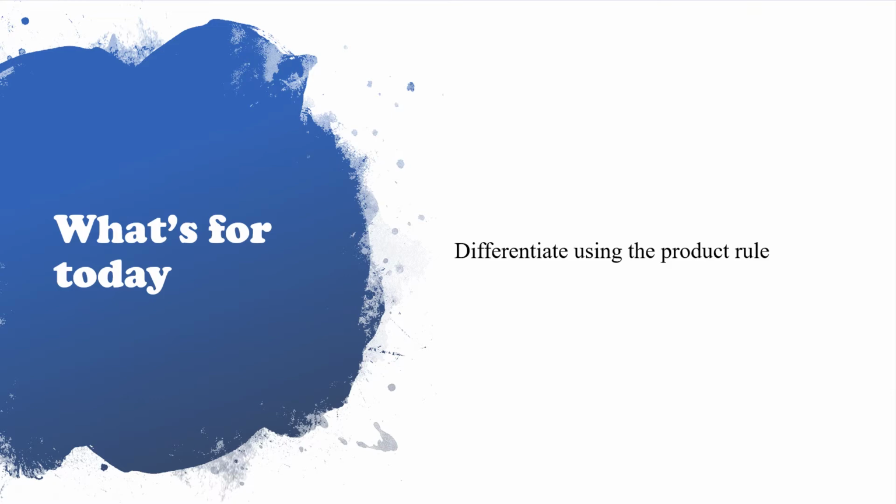And maybe I should have also added here, we have to be able to also identify when the product rule is applicable. That's key, that's very important, and it's one of the things that a lot of students struggle with because even though they know how to perform the rules, sometimes they do not know when to perform them, and that's very key. So we're going to be discussing all that in today's video.